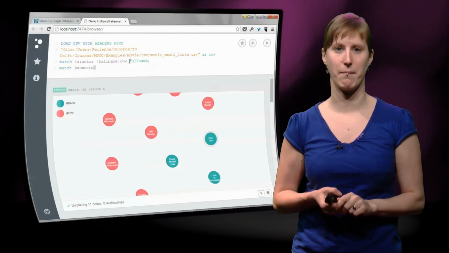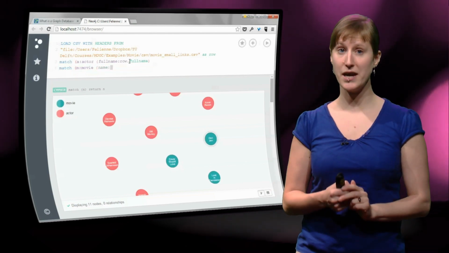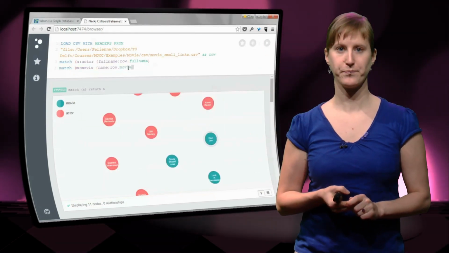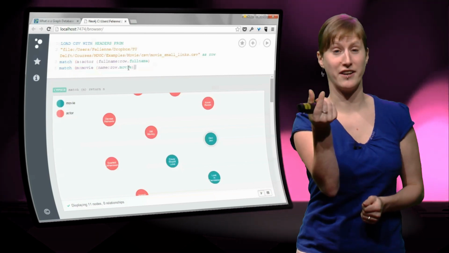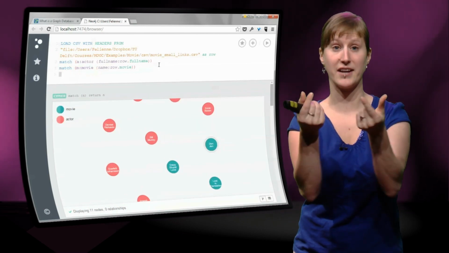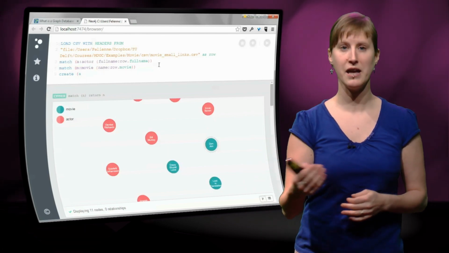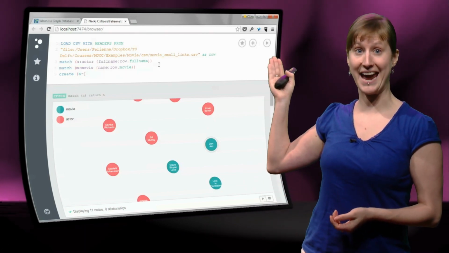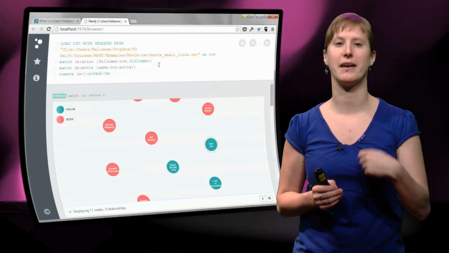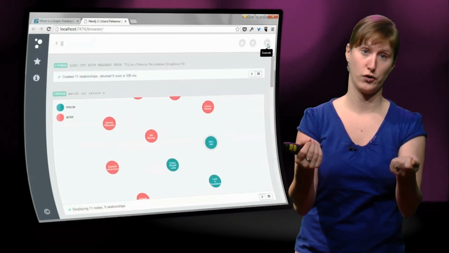And the second match that I'm making now is saying I'm matching movie, and the name of the movie has to be equal to the movie column in my CSV file, the second column after the comma. So what these first 2 things do is find an actor and find a movie. So if I have those 2, what I need to do is make a connection between them. And I do that with a create, just as I said, create an actor and create a movie. I'm now creating a link from A, the actor, to the movie, and I'm giving the connection a name. I'm naming it acted, so A acted in M, Kevin Bacon acted in Crazy Stupid Love.